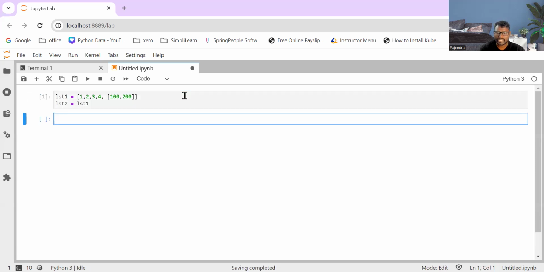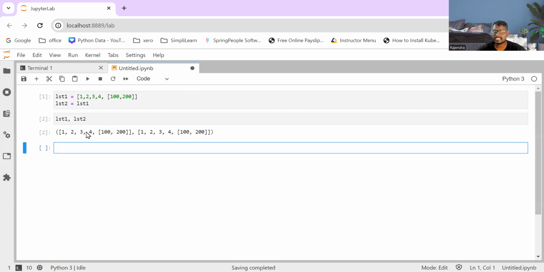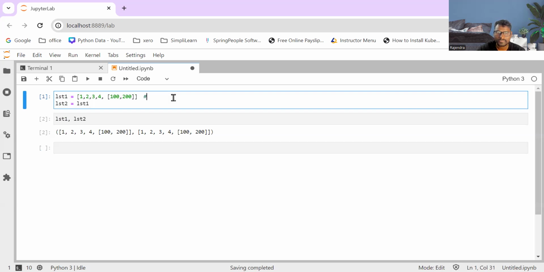Okay, so in this, what happens is if I just print both the lists, lst1 and lst2, you can see here both the lists are exactly the same. So what exactly happens when we assign one list to another by using an equal to operation? Let's say, for example, here lst1 we are creating at the 1000 address location, where these four elements 1, 2, 3, and 4 are stored.